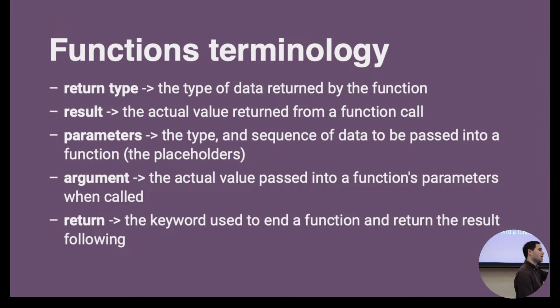You might want to keep a reference to this little cheat sheet on the terminology. The rest are pretty straightforward. Return type is the type that gets returned. The result is the actual value that gets computed or evaluated and then returned. And then return is the keyword we use to return something.